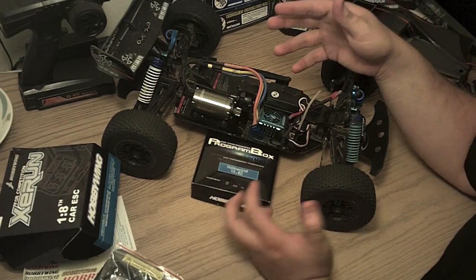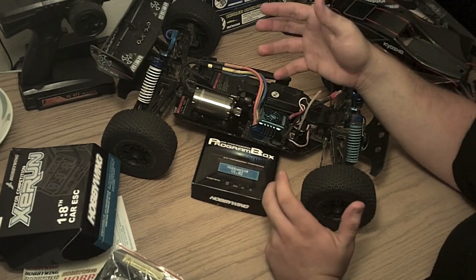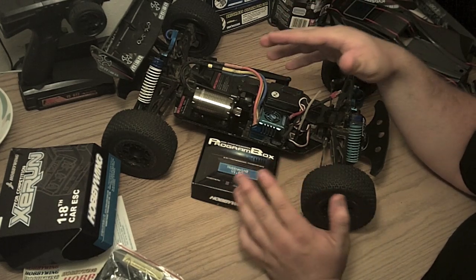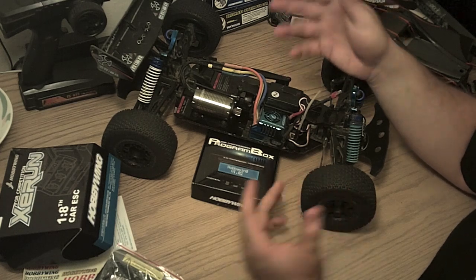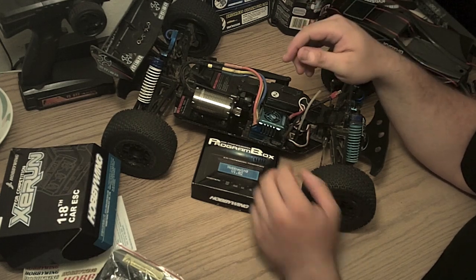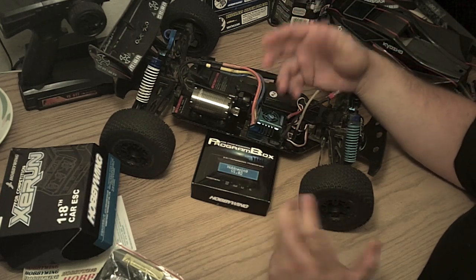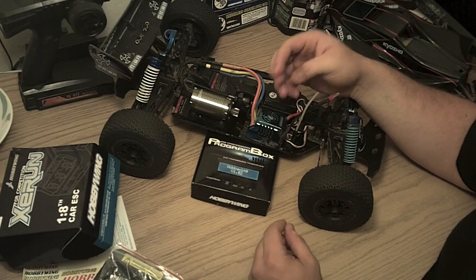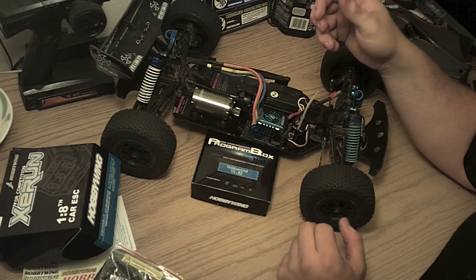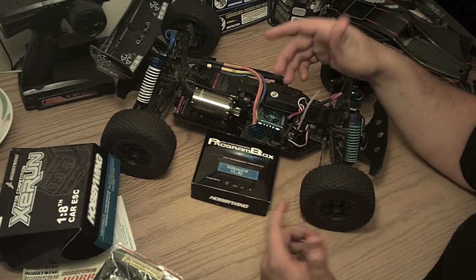The Mamba Max got pretty hot — not over the top hot, but definitely pushing it at the limit. It had some cogging issues both from a standing start and from slow speeds, and playing with the settings I just could never get it to work right. Then the heatsink came off and it went up in a cloud of magic blue smoke. I was getting tired of this buggy eating speed controllers, so I decided to pick up the Z-Run from hobbyparts.com for 85 bucks, and that was money well spent.